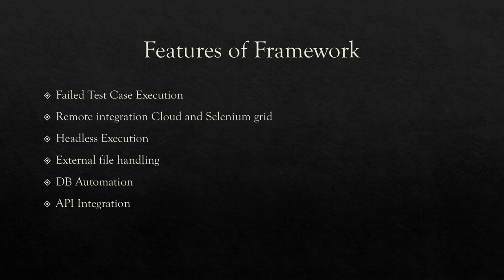Further, you can explain different features of the framework apart from the architecture we have defined. If required, we can have the capability of re-executing failed test cases, and we can implement Selenium Grid if we have to execute our test cases on different OS and browser combinations. We can have headless execution, external file handling, DB automation, and API integration at some point of time. So that's how you can answer this question.